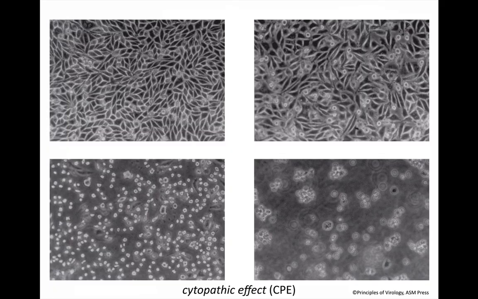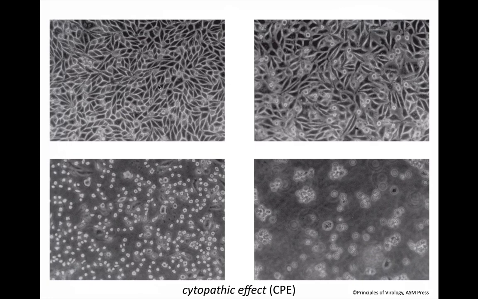So now we're at the point in the history of virology where we have cell cultures, such as the one in the upper left, that can support virus replication. So let's go through a number of ways that we can use these cell cultures and what we can learn from them. And the first is, how would you know that your virus is actually replicating in a cell culture?